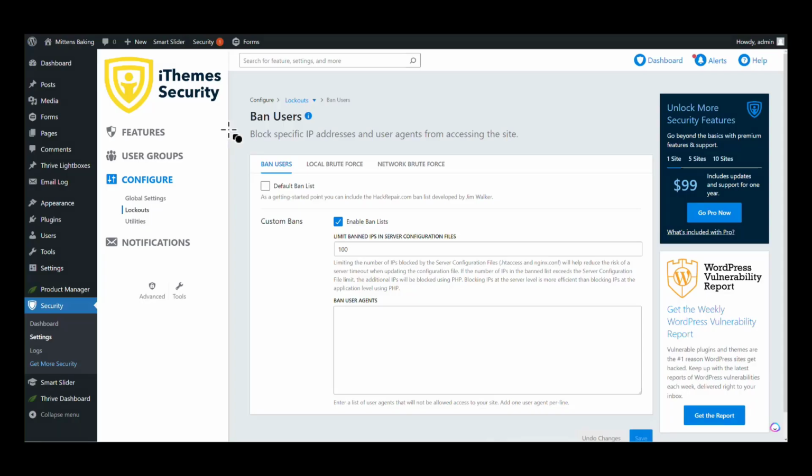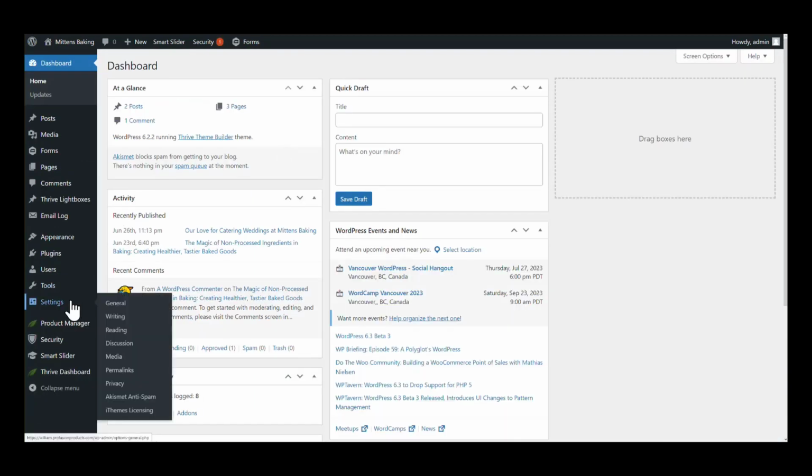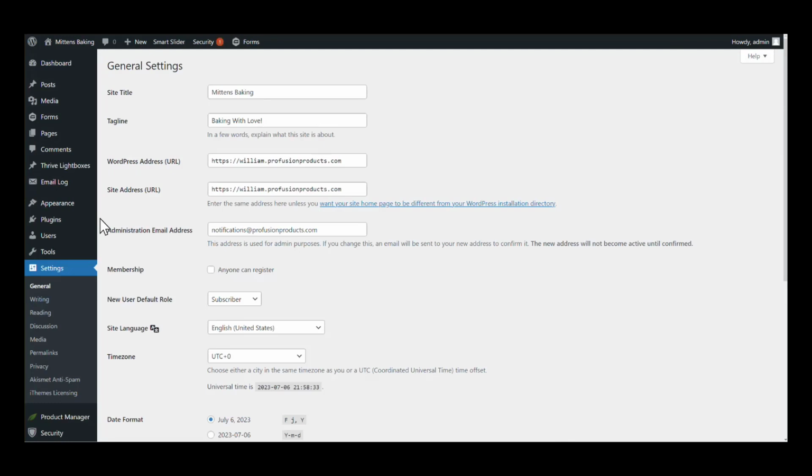Now let's move on to general WordPress settings, which is sort of the control room of your website. From here, you would simply head over to settings right here, or if you're on the dashboard, it's as simple as scrolling down, finding settings, and clicking on general, or just left click on settings. Great. Now, in settings, you can alter the site title, tagline, language, time zone, date format, and admin email.